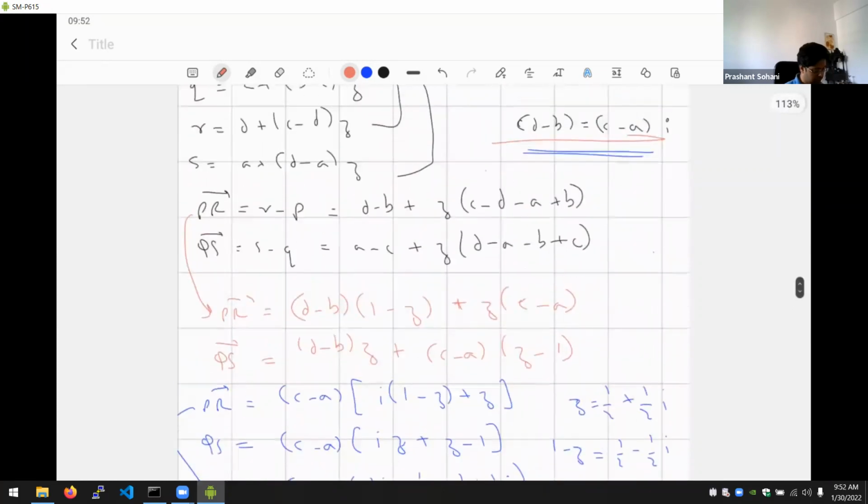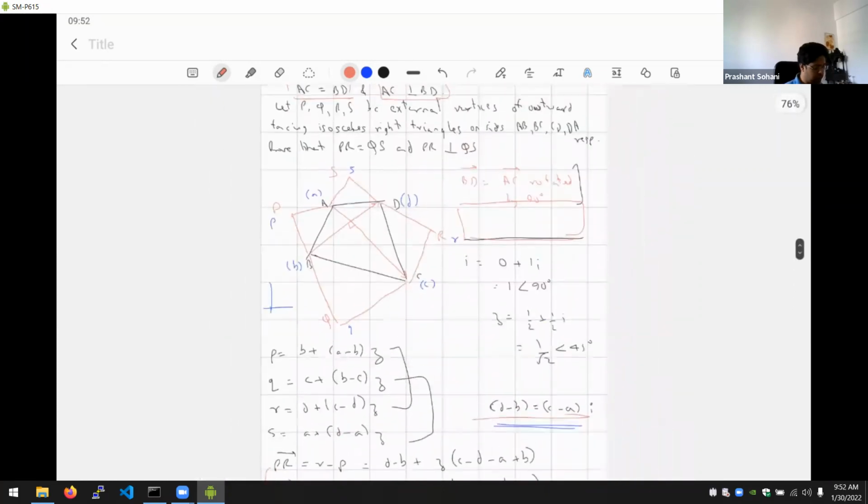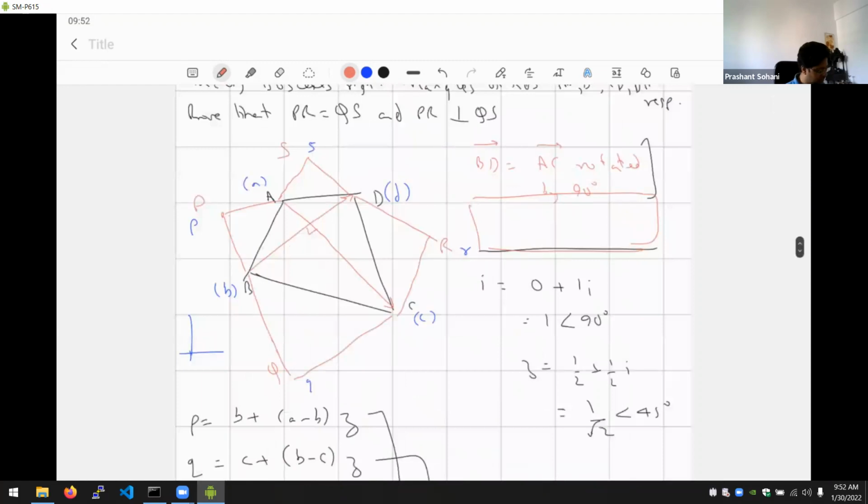The most important hint for which problems you should try to use complex numbers is when you have this kind of symmetry, where you have multiple triangles of the same size and shape, which means that the same spiral similarity z was applicable in each case. That was useful, because then that z could come out as common and a lot of things could be simplified. Okay, so that is the hint you can look for: whenever you have this opportunity to simplify the same spiral similarity in multiple places, you can try to use complex numbers.